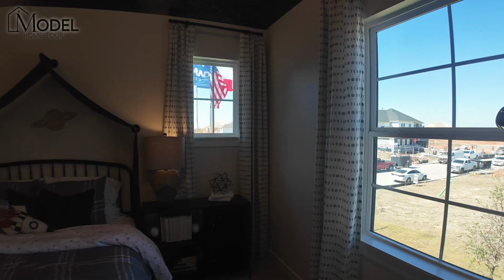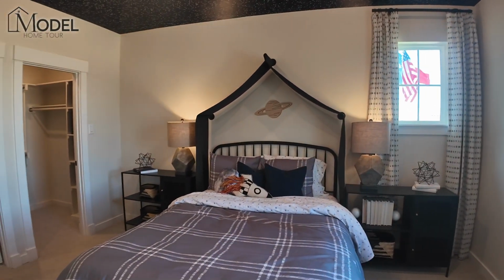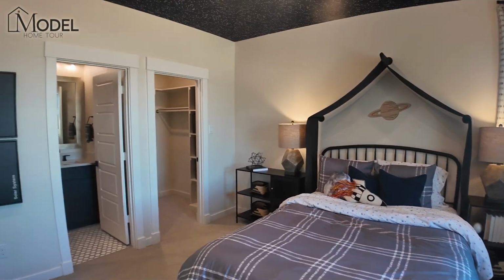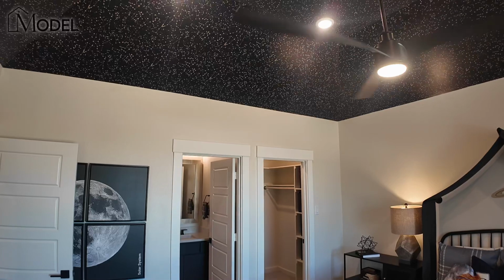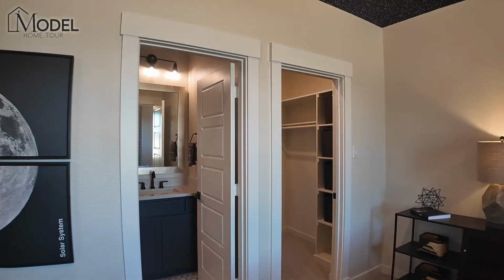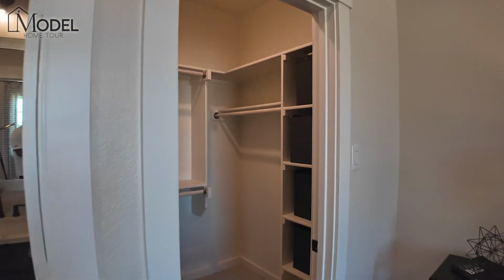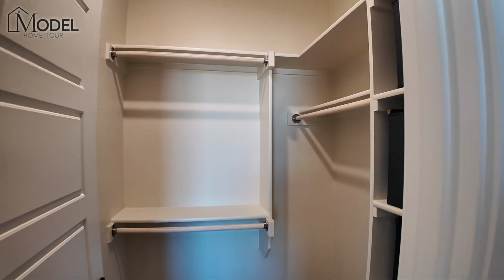Such a good job, such a well done, decorated home. Whoever staged the home, kudos to the builder. They brought in a really good team. But yeah, there you go. You can kind of see the pushed up ceiling. You've got another walk-in closet, huge closets, plenty of storage, plenty of space in the closets.